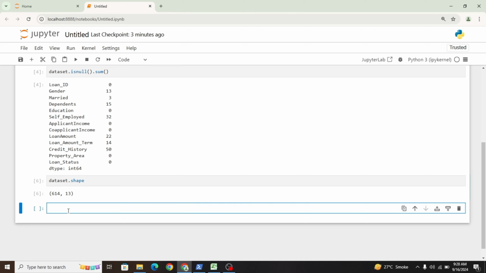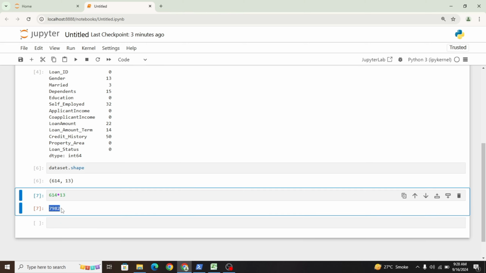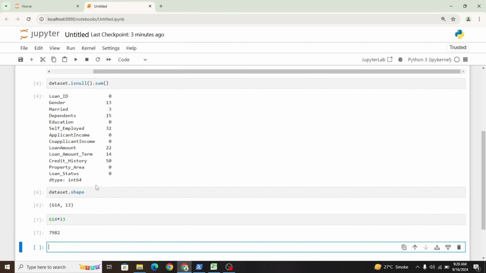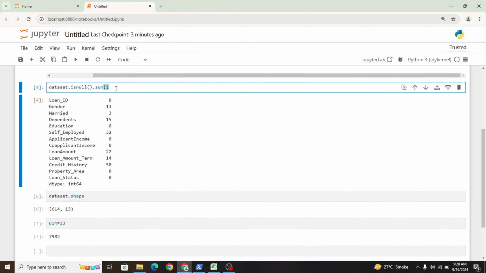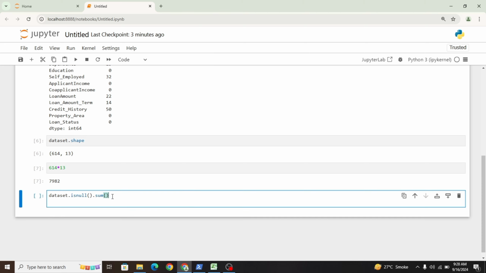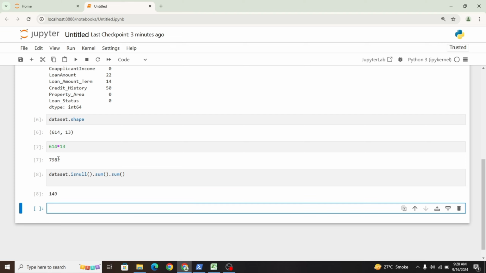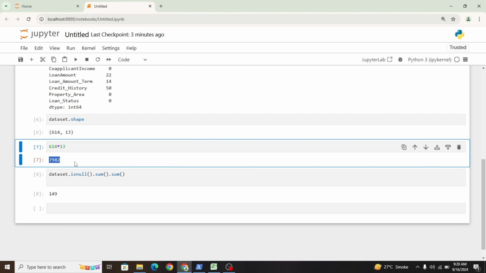So total values are 7,982, and we will see how many null values are present in our dataset with sum and sum. Out of 7,982, there are 149 null values.